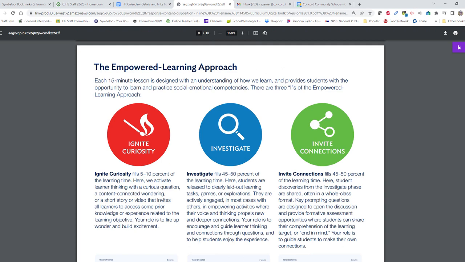The second chunk they call Investigate, which is the main portion of the activity where students are going to engage in various things. Could be whole group, partner activities. There's a lot of things, and their goal was to get more interaction and engagement. And lastly, the last chunk is called Invite Connections, where you work with students on connecting what they learned through the activity to the end in mind or learning target that you talked about at the very beginning. So that's the brief overview of what that structure looks like.